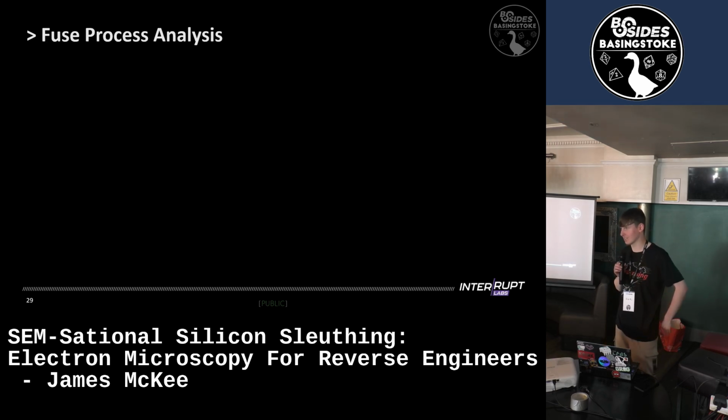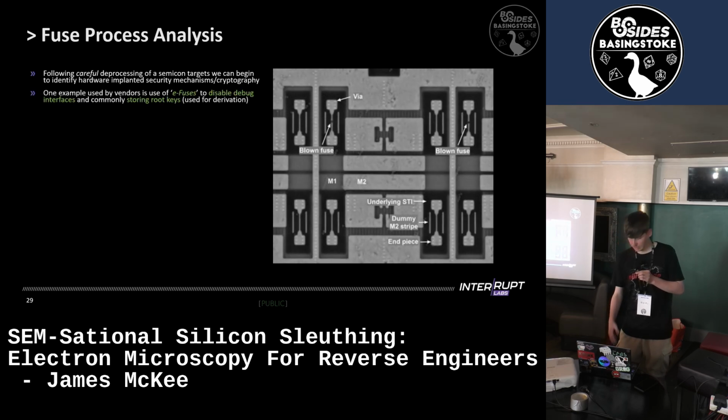So outside of mapping out the standard cells, for us as reverse engineers, something that's quite important is fuse structures. With an example here, a semiconductor fuse is effectively a structure that looks like this, and it enables you to one-time program something as effectively 0 or 1. Typically you'll see them used, or abused I guess, in semiconductors to store configurations such as JTAG port being enabled, or also things like crypto keys that are used for derivation down the line. So if you can image these in a sensible manner, you can effectively get keys, which is so nice.